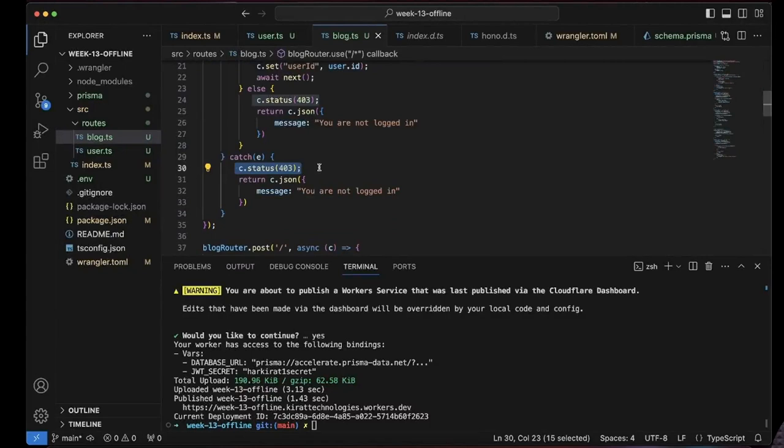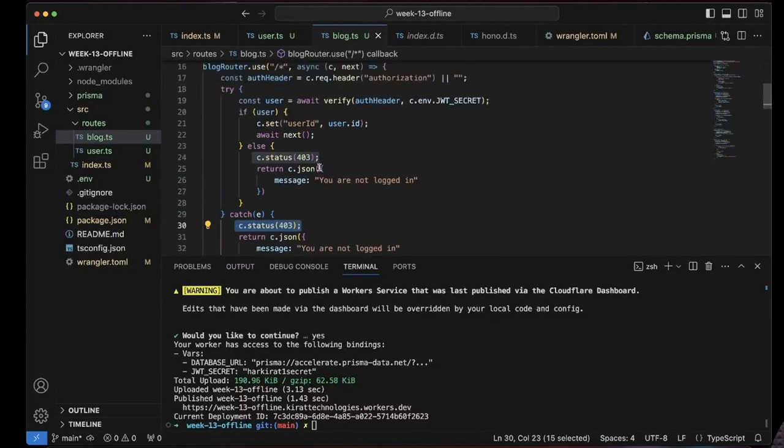Harkiyat, how was it giving a 500 status code? Anytime your server just crashes, anytime there is an exception that is thrown, then Hono or even Express returns a 500 status code to the end user, which is why, if I did not put this inside a try catch, it was returning a 500.